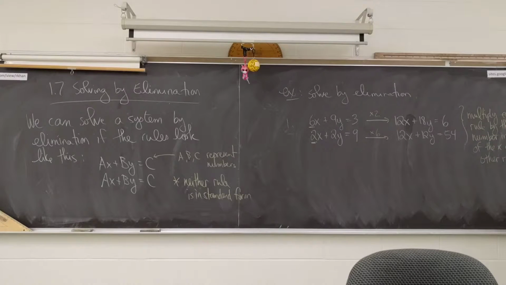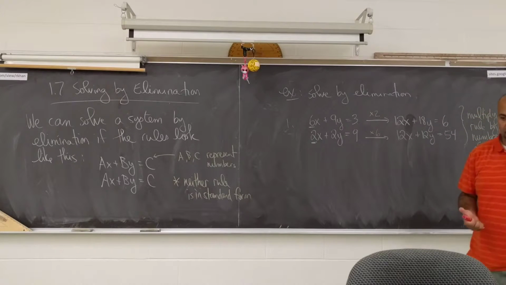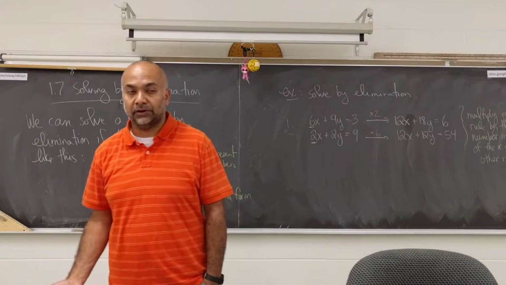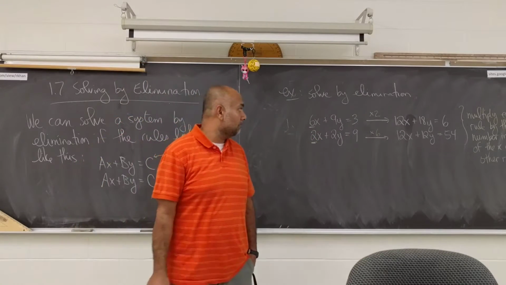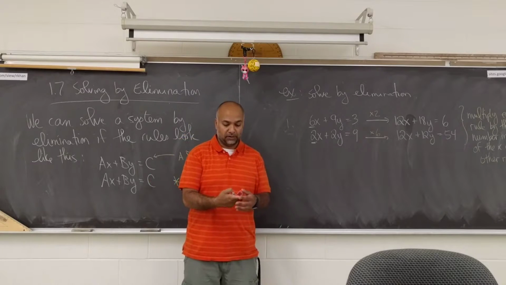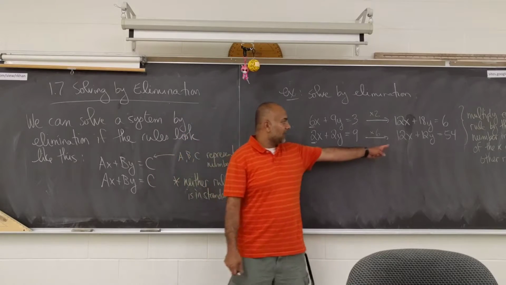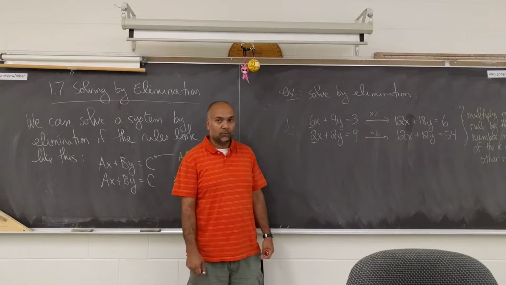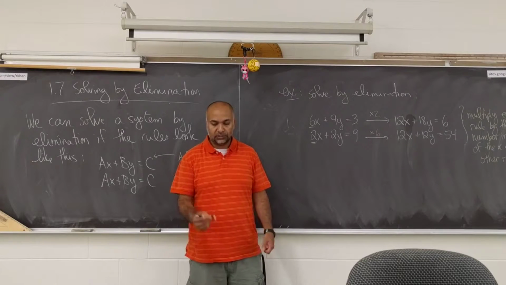Now when you have this, we can go ahead and proceed. The word elimination, it's solving by elimination. Elimination means to get rid of, to cancel, to make it disappear. So what we're going to do is we're going to make one of the variables disappear. Either the x or the y. This method, and what I'm showing you, will always make the x disappear. So this is what we're going to do.